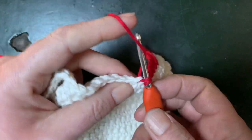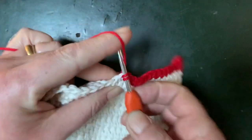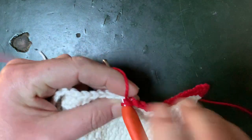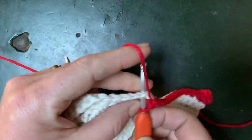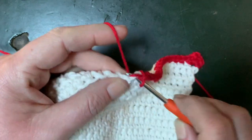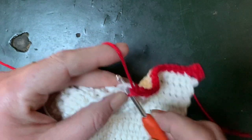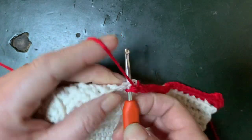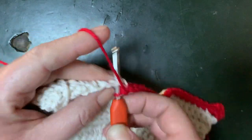So we go all the way across to the next corner. When we get to the other corner, we do exactly the same in the corner. We do that two double crochets, two chains, two double crochets, and that's our kind of corner stitch. It makes the corner, gives it a nice firm edge, and we'll turn and we'll go down the side of the cloth. And it's a little bit different down the side of the cloth because the stitches are a bit different. They're longer.